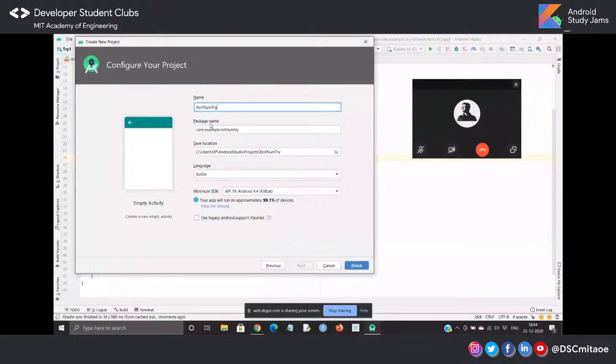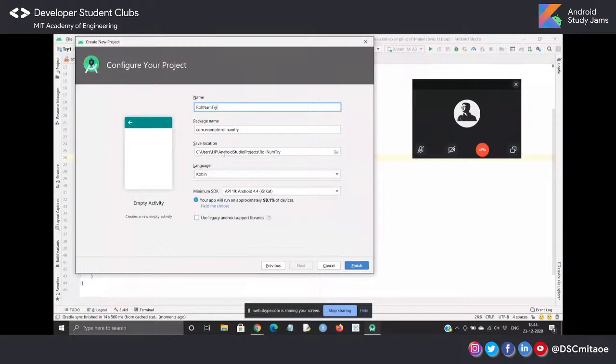The package name, as I have already explained in session one, is unique for each project that we create. It is in reverse order: first the domain name and then the name of the project that you have provided. Then location is where you want to save your project.